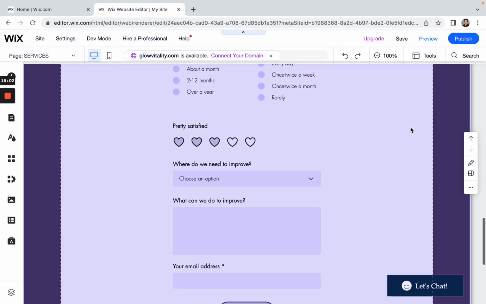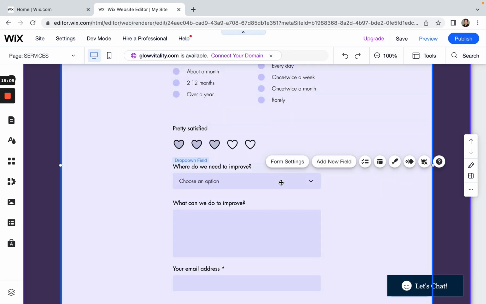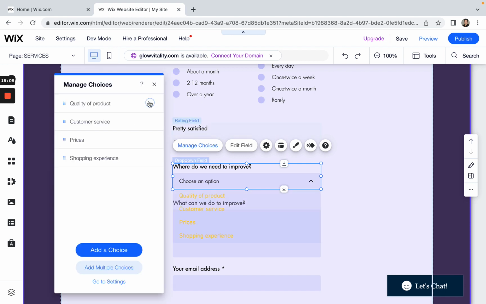So then we go back, manage choices, and we say edit level, and we say cardiovascular, and then you say edit, and then you say functional movement, and then you say balance exercises, right? Something like that.